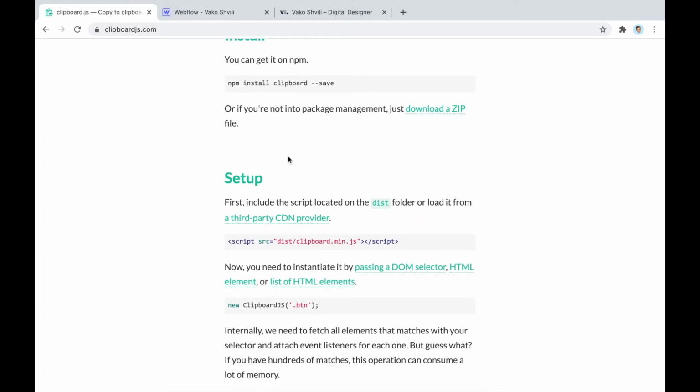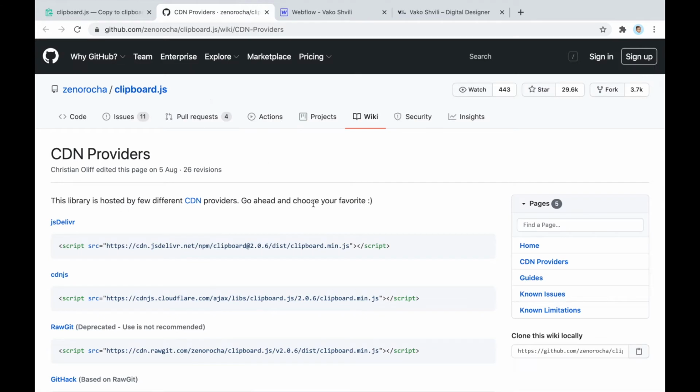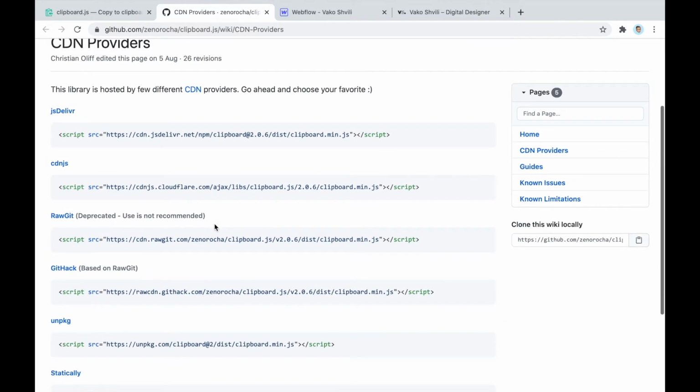We are not developing our site from scratch or coding it. So we need to pull the JavaScript plugin from somewhere else. One way to do this is using, and they usually provide this, they upload the JavaScript plugin on a third-party CDN provider. A CDN provider is sort of like a hosting, like a free Dropbox or a Google Drive for scripts and plugins like this.